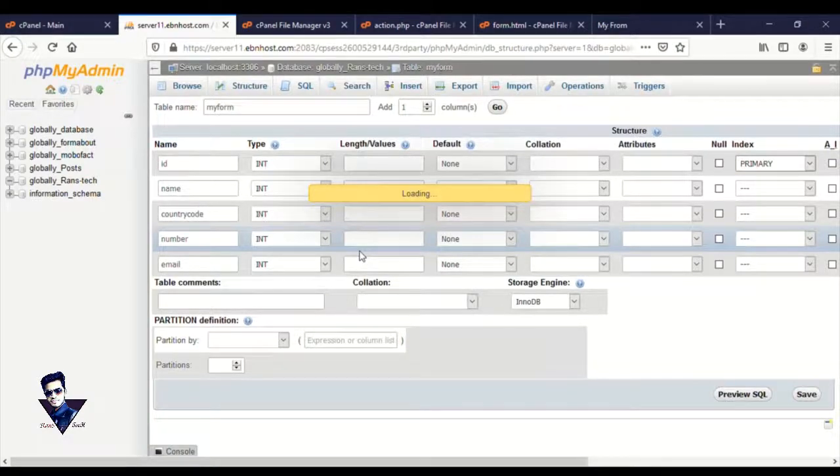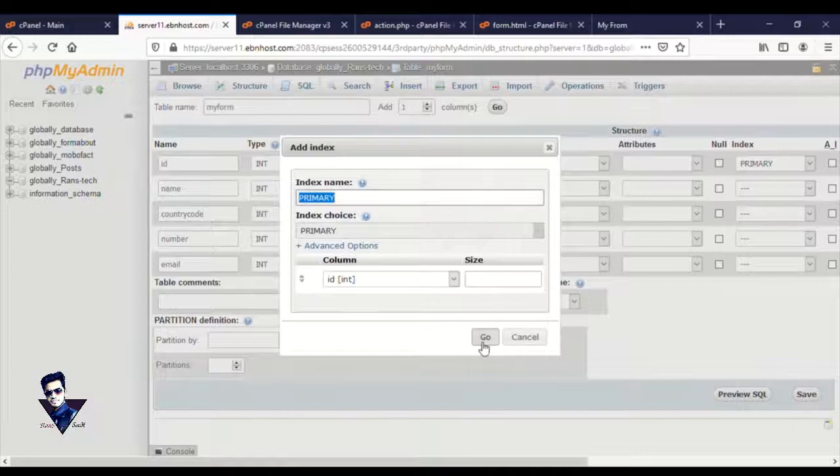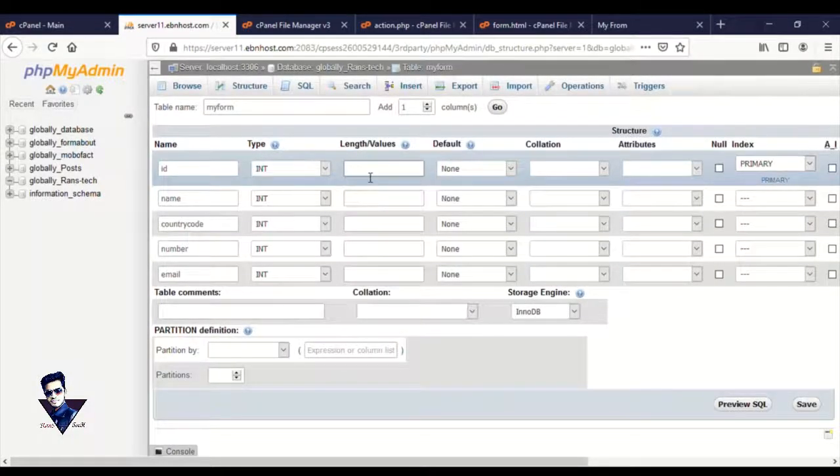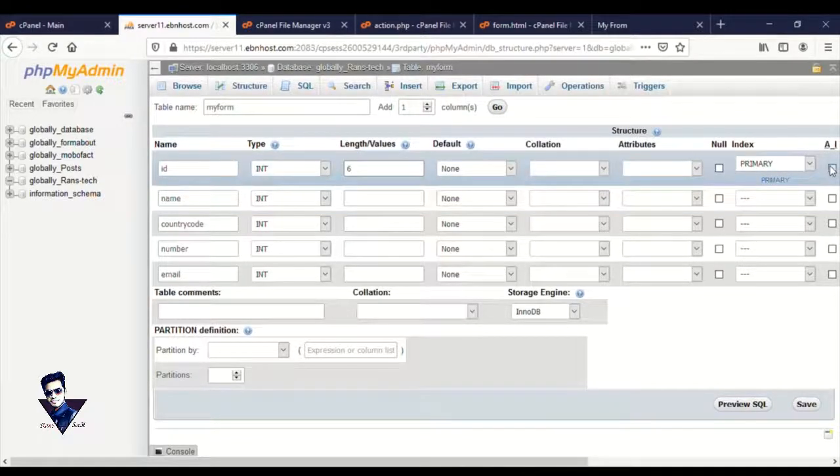Okay, you can see we make the ID field the primary index, and we are using AI, meaning auto increment.